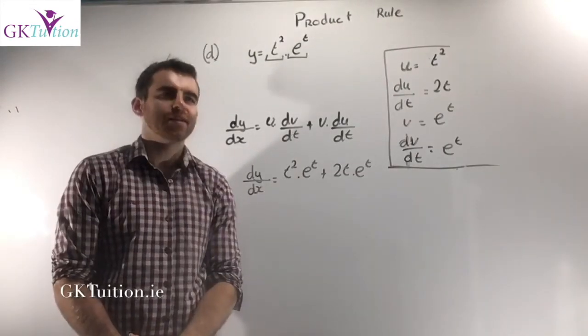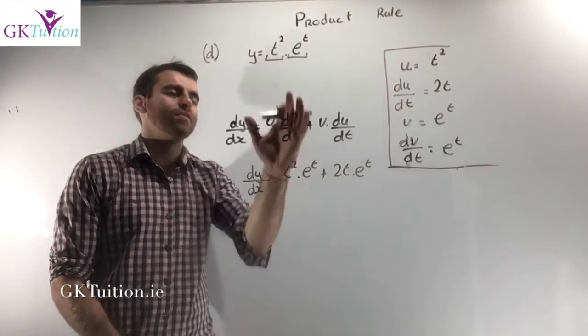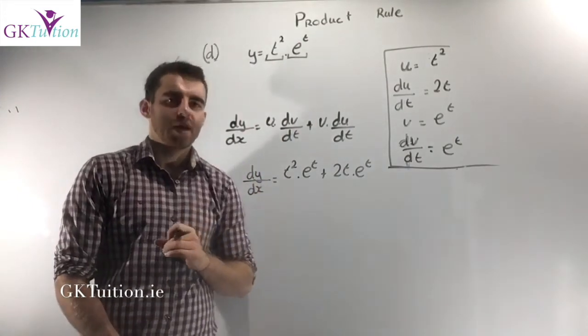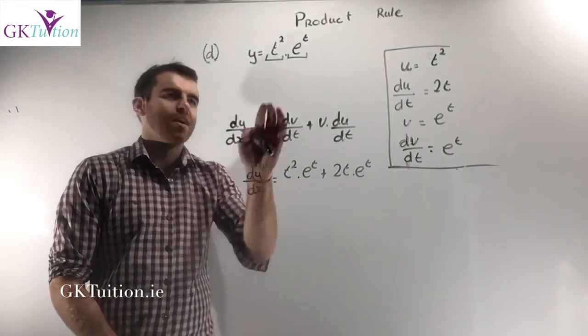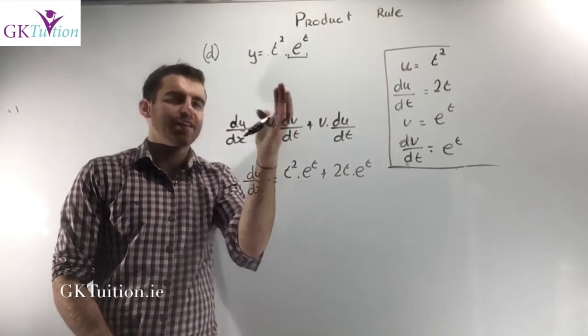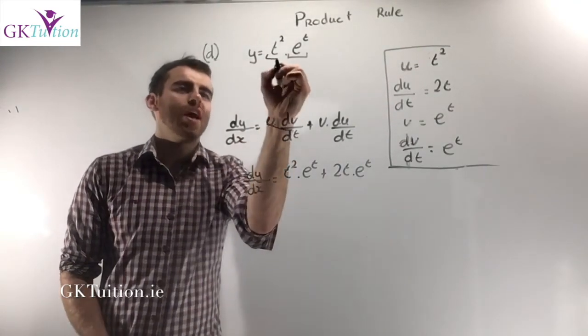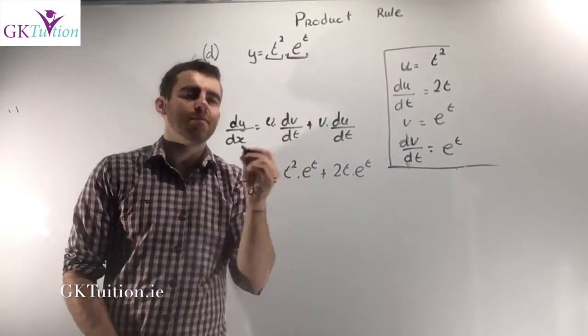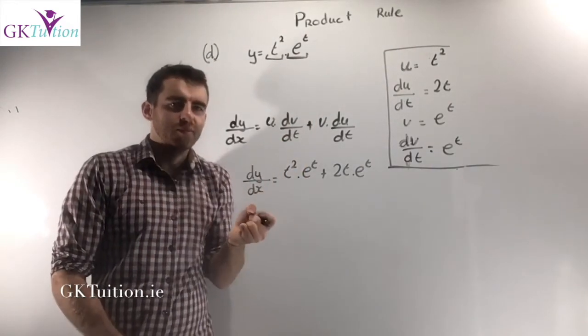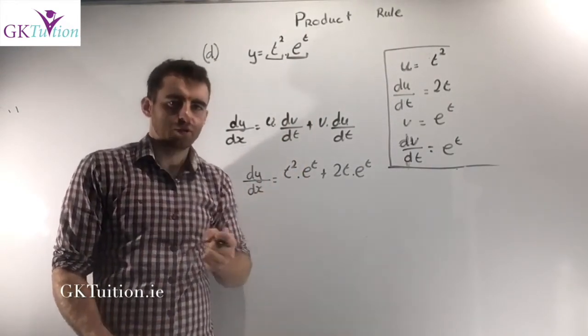Okay, for the fourth part here, I asked you to get the derivative of t squared by e to the t. Again, there's two separate bits to this. T squared is algebra, it's like having an x squared. E to the power of t is an exponential. Two separate rules on page 25 in my maths tables, and I'm multiplying them by each other. That means I'm using the product rule.